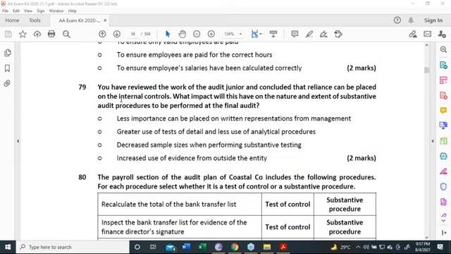Even if the controls are operating effectively, we are not supposed to exempt ourselves from applying substantive procedures. But yes, because the controls are operating effectively, because the control risk is on the lower side, because the risk of material misstatement is on the lower side, we can have lower substantive testing, so that we can decrease the sample sizes when performing substantive testing. Why? Because we are going to place reliance on the test of controls and the controls designed by the management. But that does not mean that we are going to ignore substantive procedures.